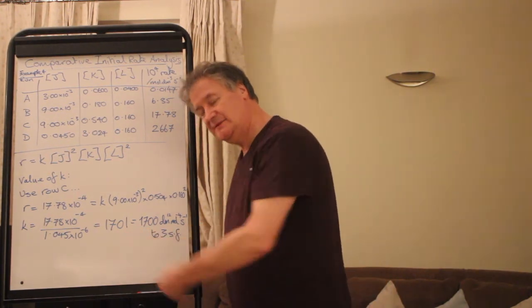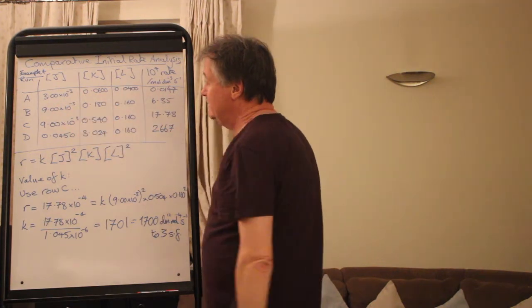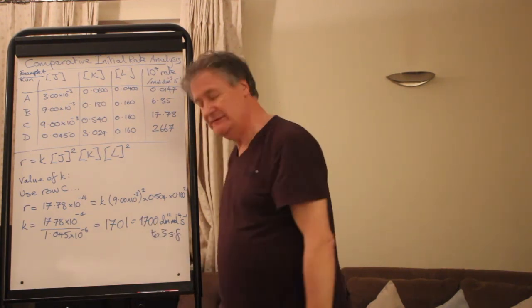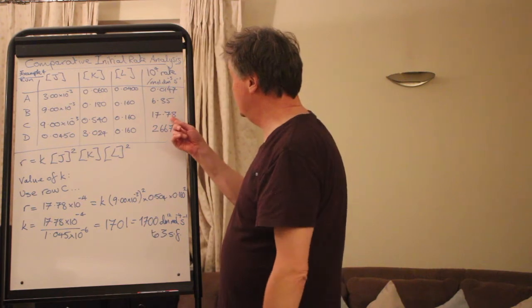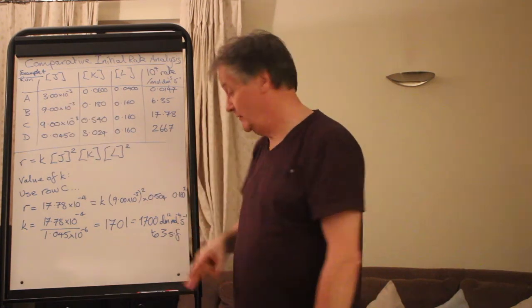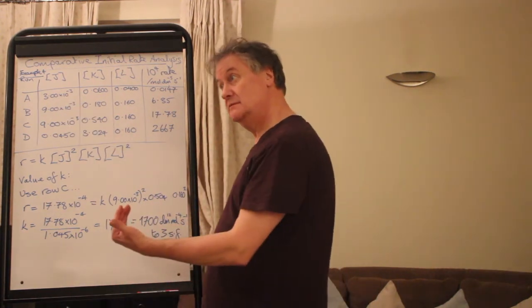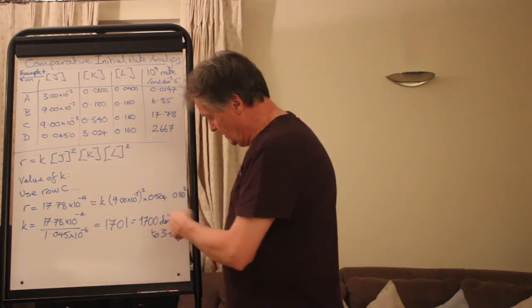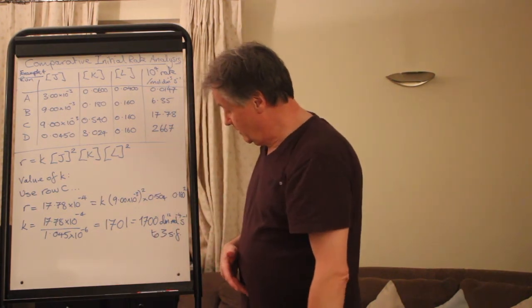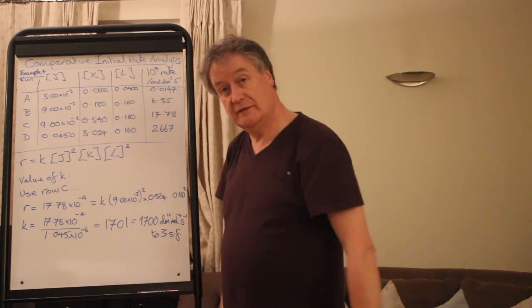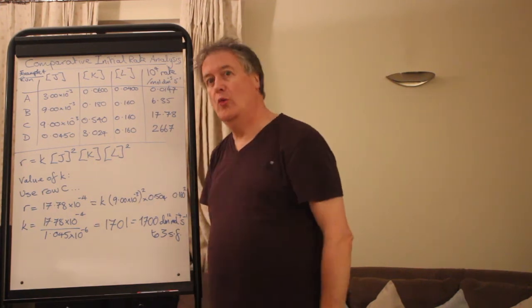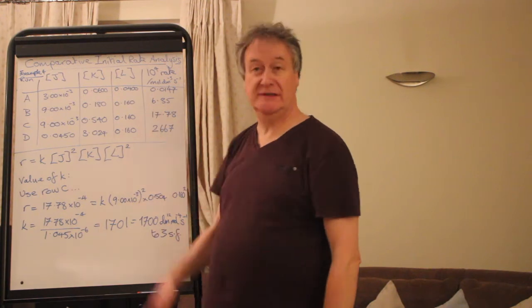But that's not correct in terms of significant figures, because all of this data is restricted to the worst data, which is 3 significant figures. So therefore it's 1700, because it's not 4 significant figures, even though there are 4 significant figures there and there. But most of them are 3, so the answer has to be 3, because that's the lowest significant figures. The units, if you want to go through the unit analysis, go back and look at the other video: dm to the 12, moles to the minus 4, seconds to the minus 1. All rate constants have seconds to the minus 1 in, as I said in an earlier video, and that's to 3 significant figures.